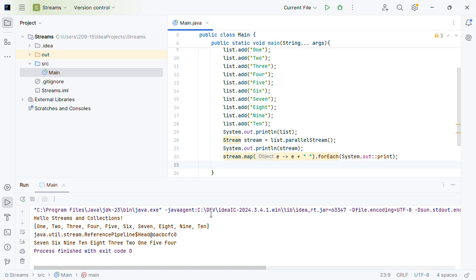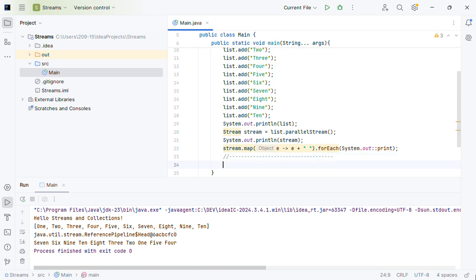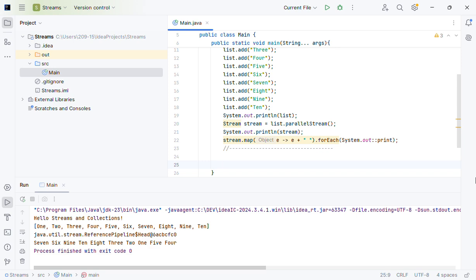I showed you a little bit of the streams and what is the difference. And now we are going to implement a slightly different task. So let us make a comment here so that we know that here we start something new in the code. And let us define an integer array.